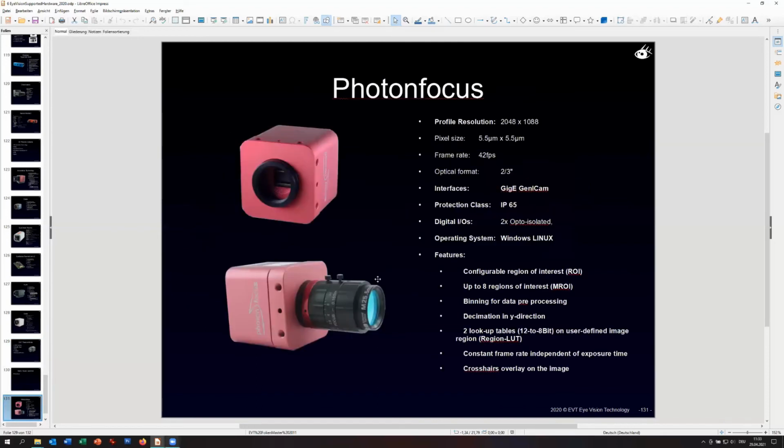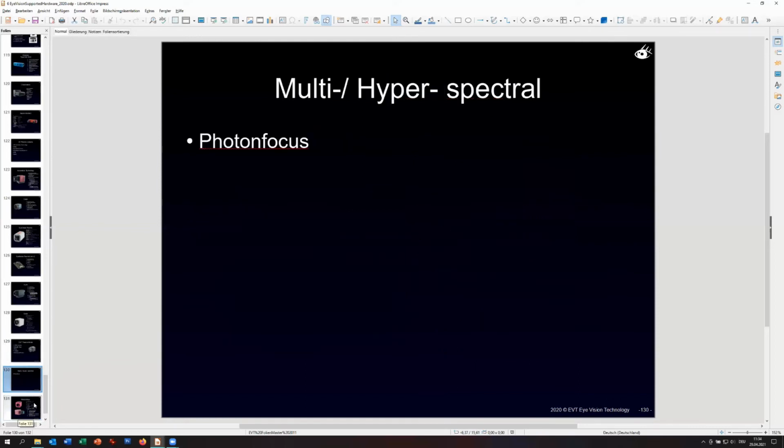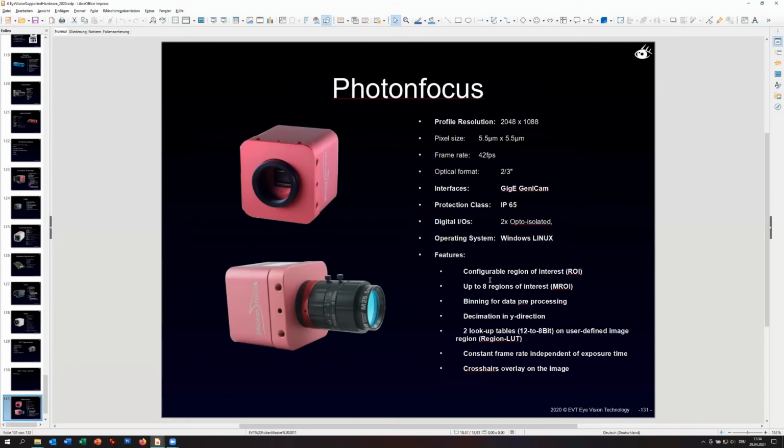And here, as you can see, the difference. This is a hyperspectral camera. There are not so many sensors. Most of the manufacturers use the same sensor. That's why we support, for the moment, this camera here. It generates a resulting output.